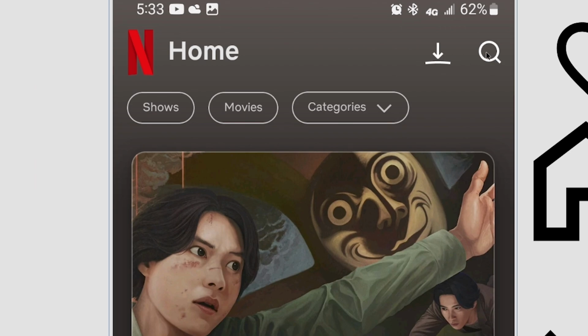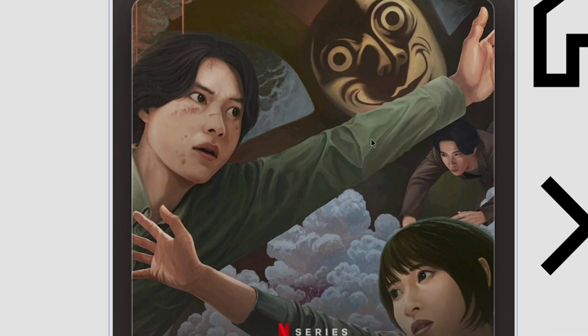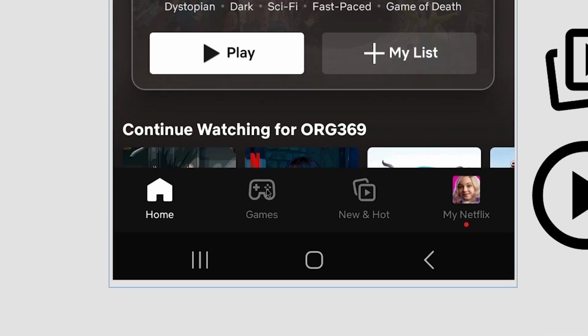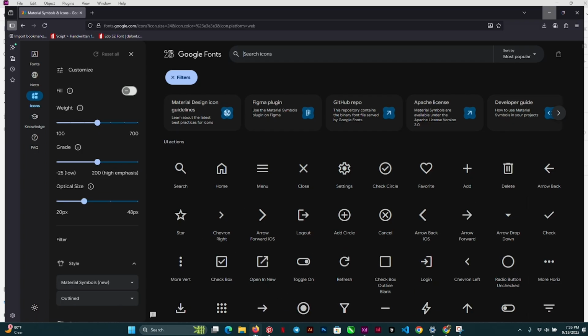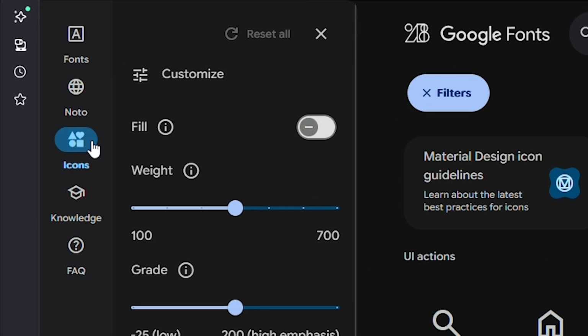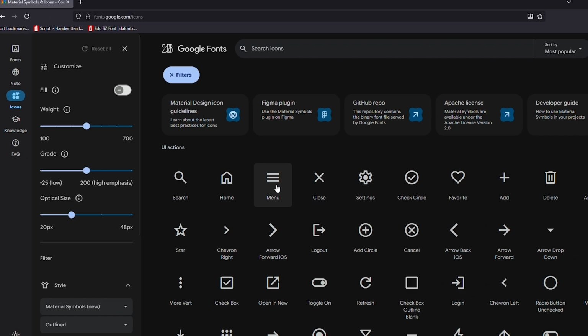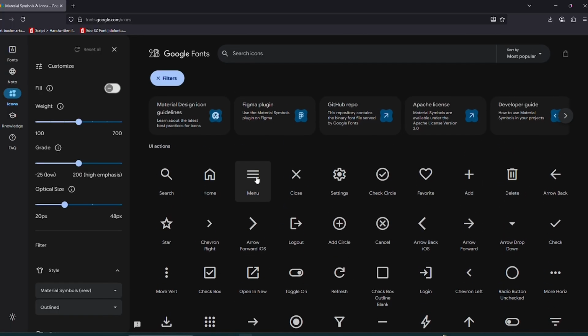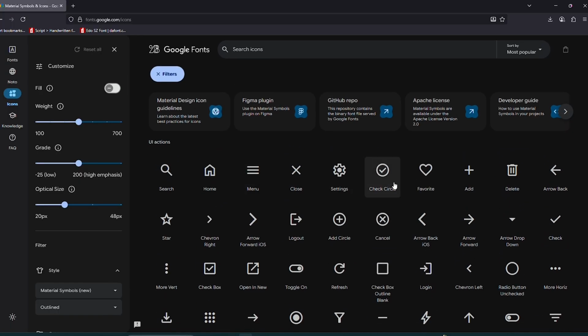Now these are the things that we would need. Okay, and if you want to download any icons that you want for your app, just go to Google Fonts, and when you are on the page, come right here, click on icon. Okay, to reveal the icons that you can download, and it is very easy.